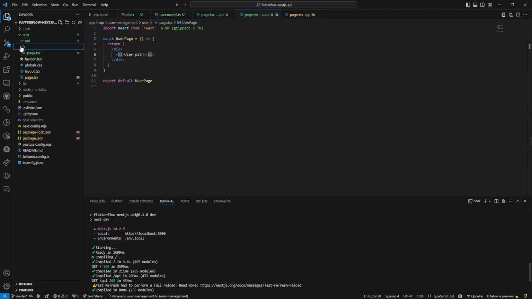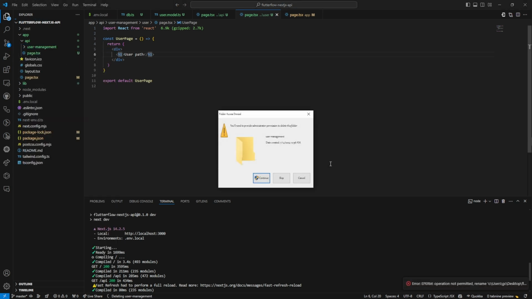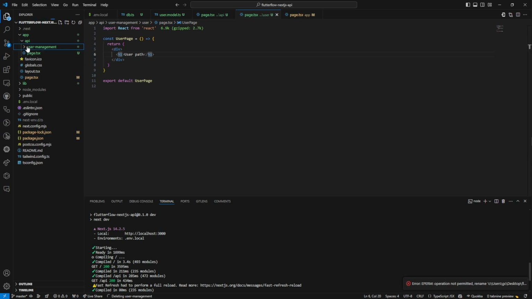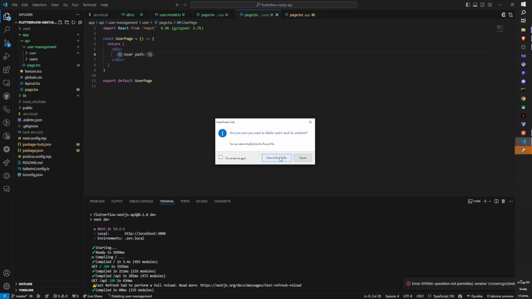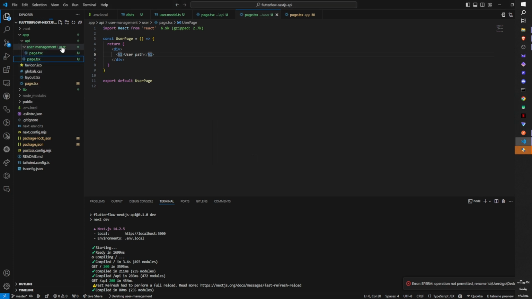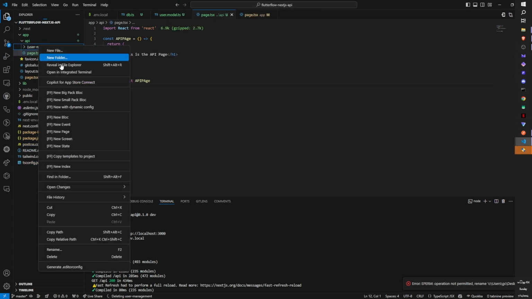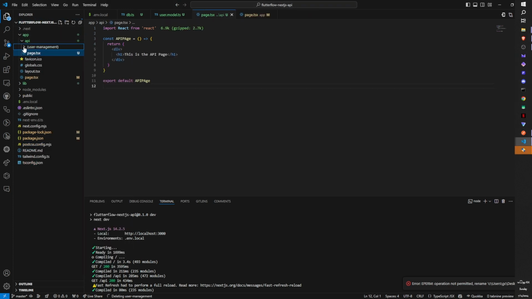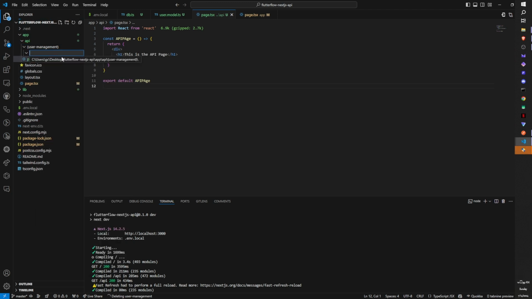So in order to explain this, I am just going to delete this entire folder as such. Yes, continue. Well, let's just delete it there. I don't know why it wants to be this difficult, right? There we go. So it renamed it now to user management. And now inside of here, let's create our first folder, which will be a user folder, and then also add another folder called users, right?